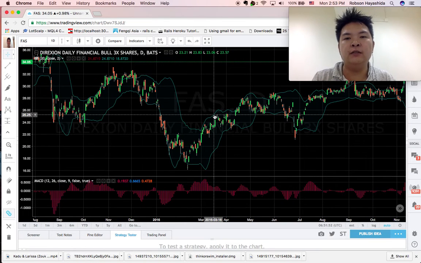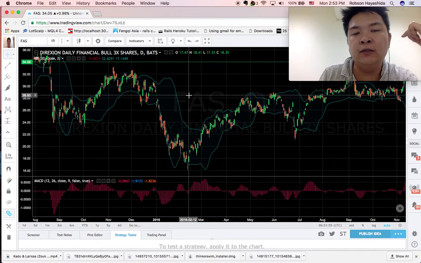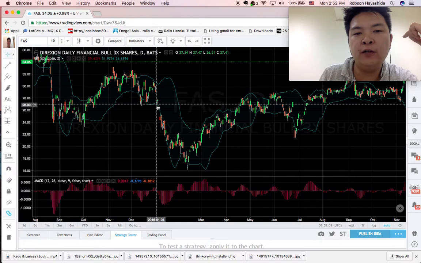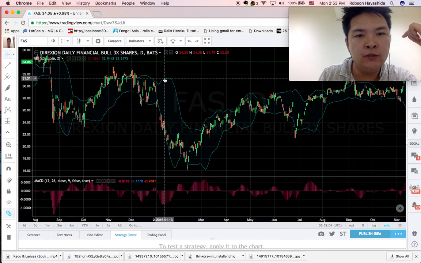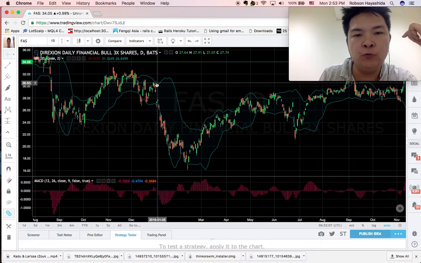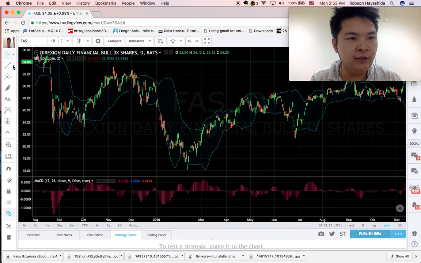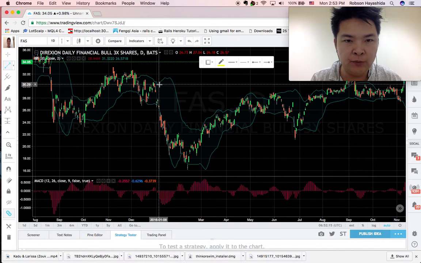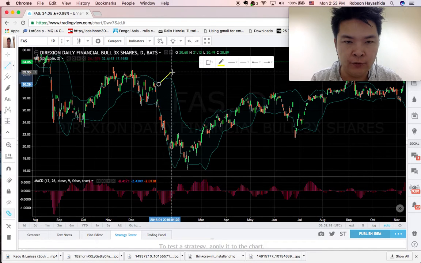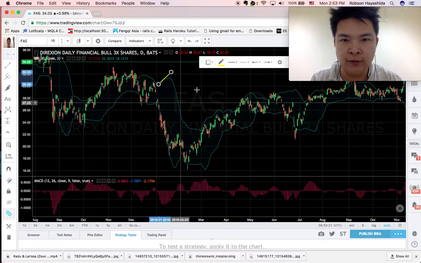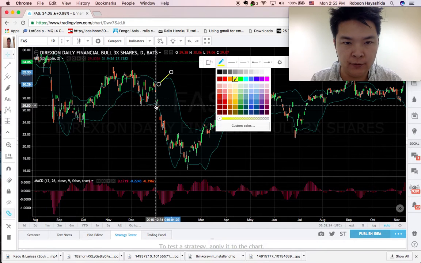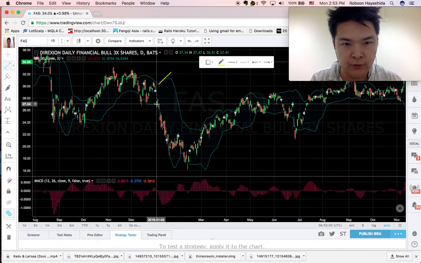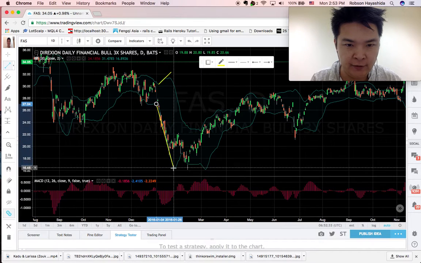The first thing I'd like you to look at is an opening where the lower band is going further away from the upper band. This would be a perfect scenario. Why? Because if you see here, this is the moment, let's use yellow, that the upper band is going up and the lower band is going down. The lower band is doing something like this and came all the way here.